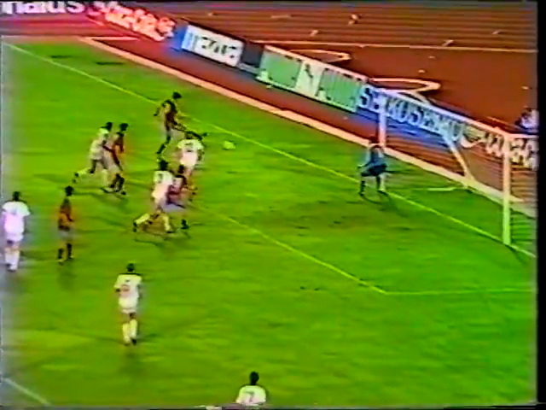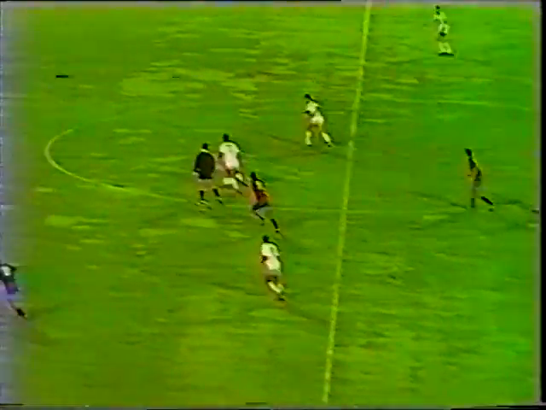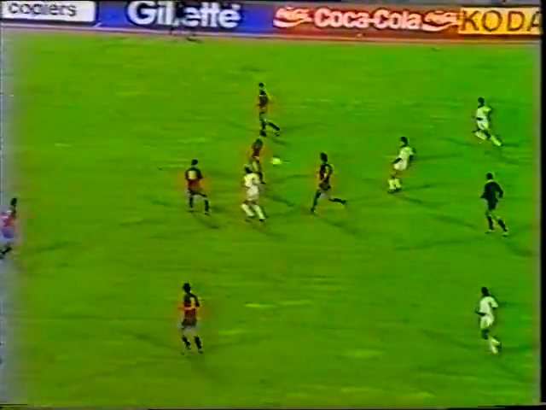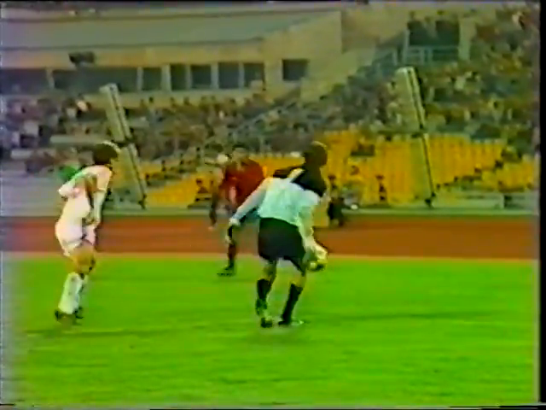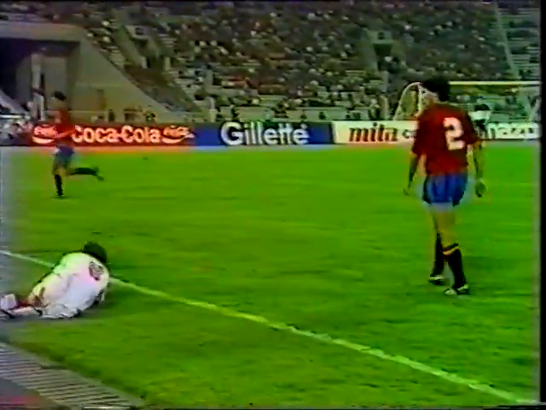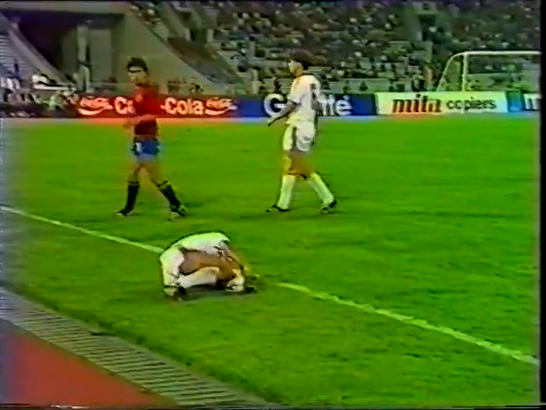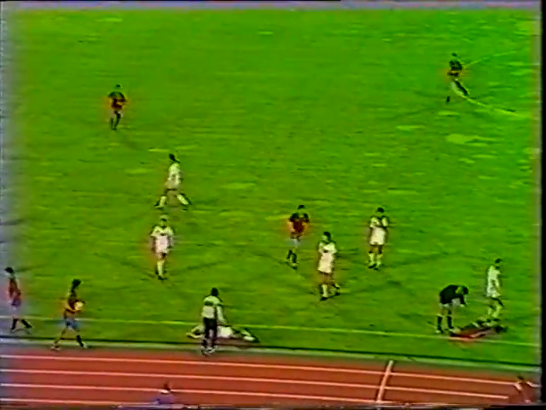Fernando from a very tight angle. And the crowd urging the Soviet Union to continue to attack. A third goal, of course, would make it absolutely safe. Č.4 got a bang in the back. Medved, it's hard to assess the damage to him. And Ferreira saying, just get off the pitch and let us try and get this equaliser.